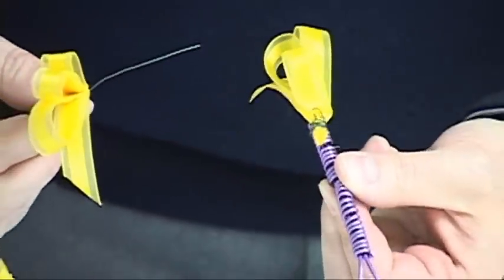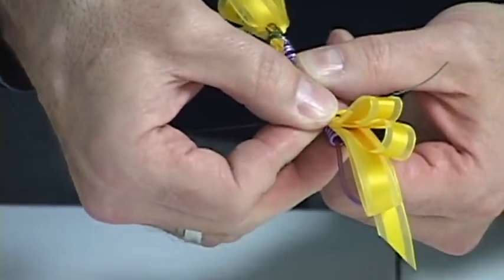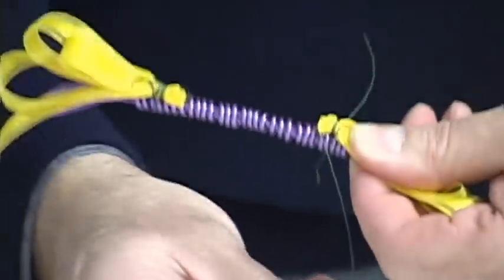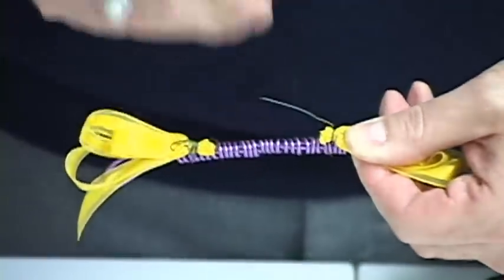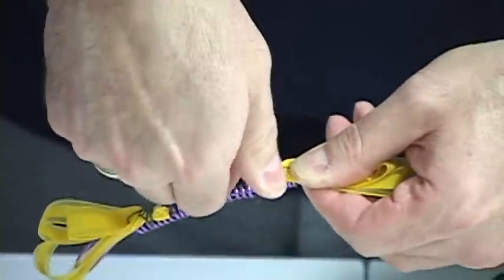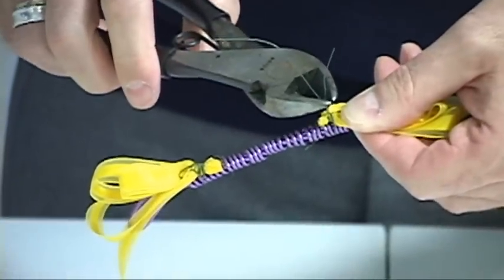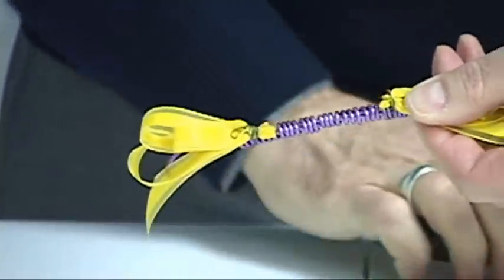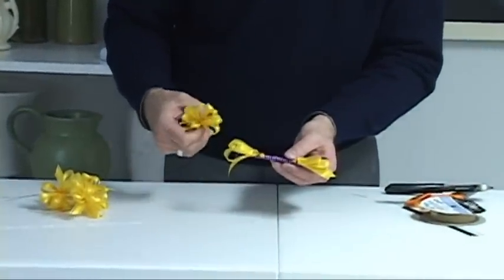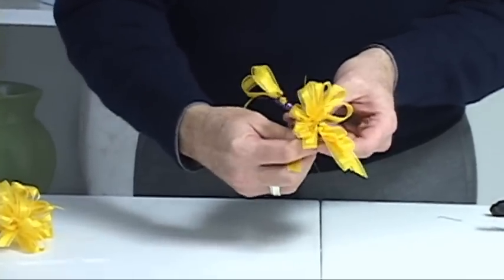The first ribbon to add is the loops at each end. I just place it on the end of the coil, hold it tightly, wrapping the wire around the coil, and then twisting it and trimming it on the top. Now I begin adding the bows in the same method. One on each end, the smaller ones.